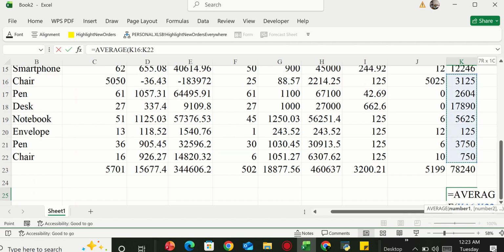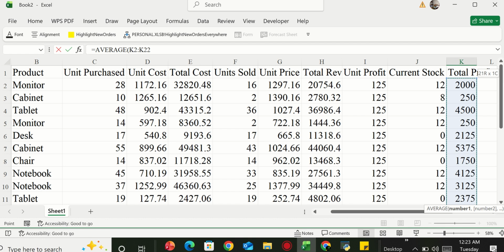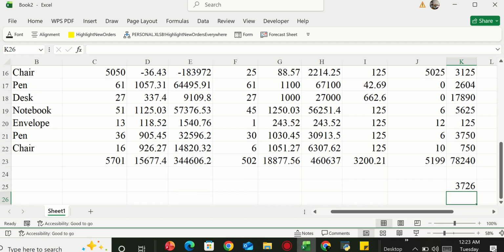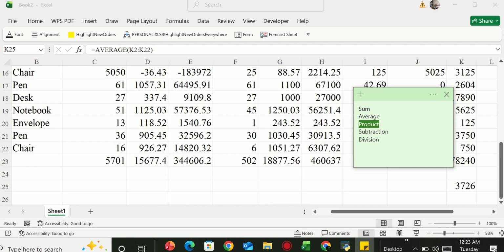Then we select from here. We close the bracket, enter. On average, this is the gain we've made on a product. Considering all the products we've sold, one product has been giving us 37.26.